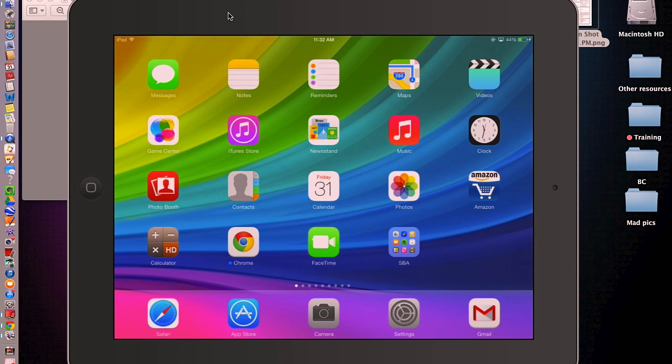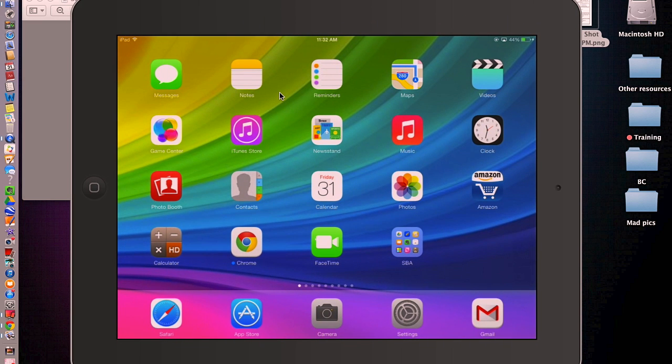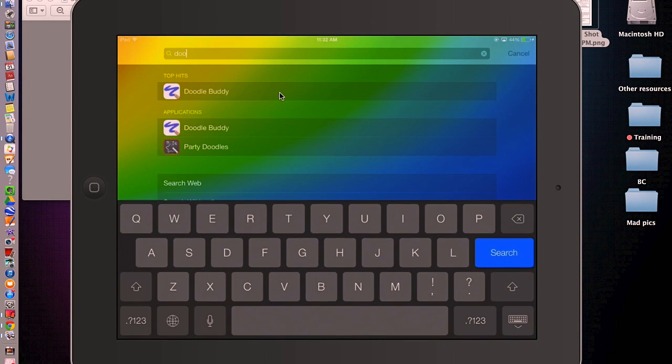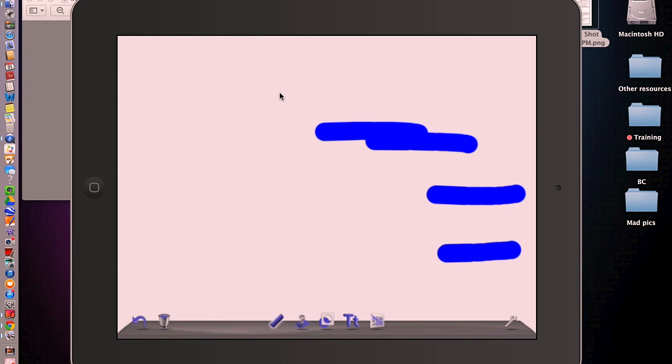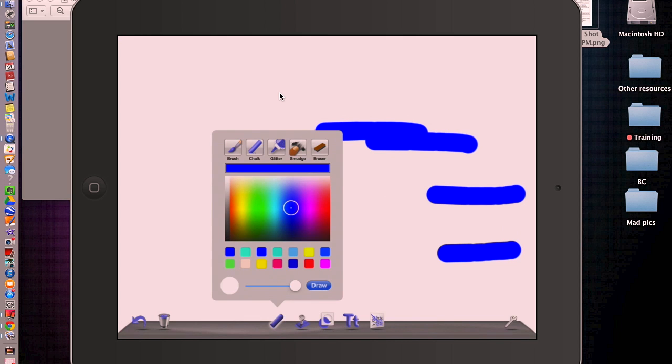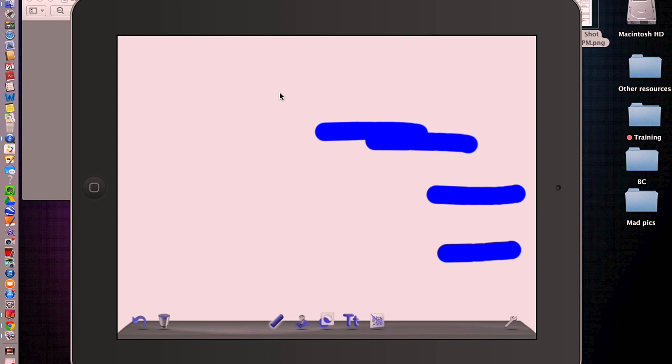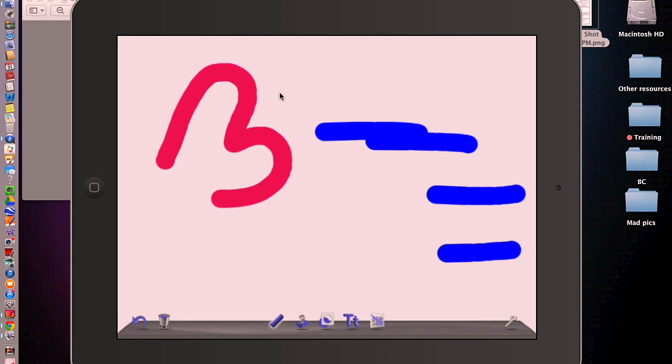The first one we talk about is the click and drag. You can use a lot of different apps for that, but I like to use Doodle Buddy. Kids are very intuitive with touch screens, so they have no problem with this. If you click on the chalk, you can choose a brush if you want. I have chalk right now. Let's go with red. What you want kids to be able to do is drag their finger, make a shape, close a shape, make lines, connect.